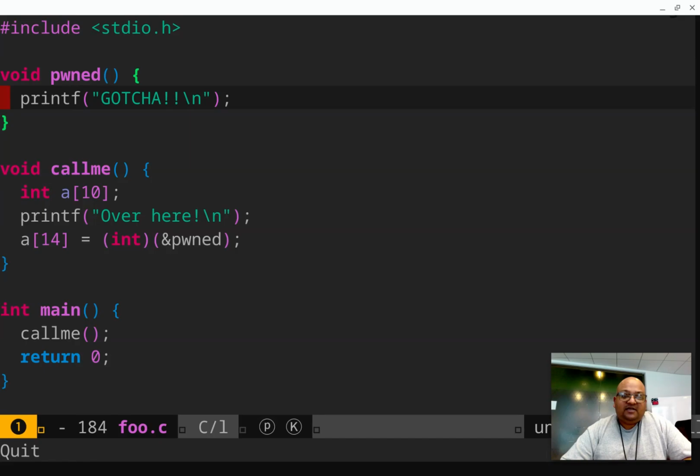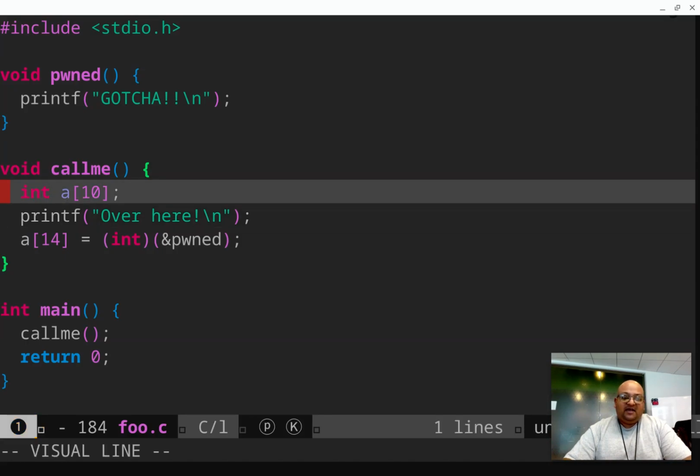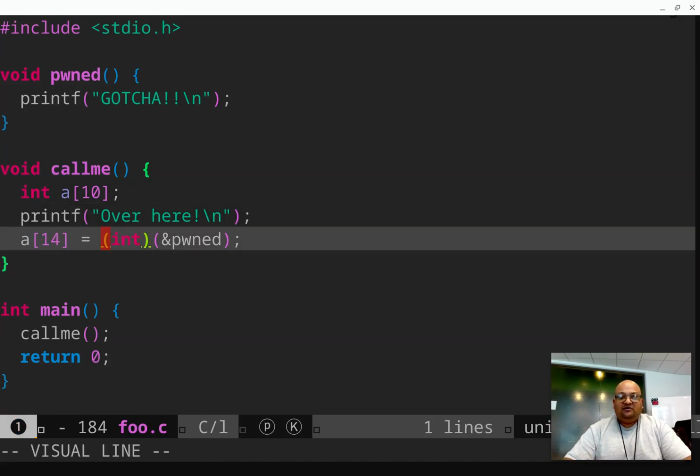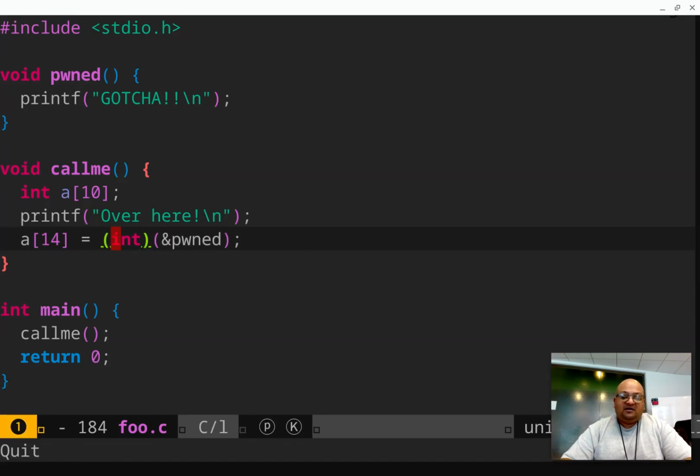Now, this was just a toy example. A real attack would be much more sophisticated, but I just wanted to show you the basic mechanism which is used in these kinds of buffer overrun exploits. In a real attack, this array A would typically hold some sort of user input, and an attacker would try to overflow A by providing a user input that was too long or maliciously crafted in some sense. And they would also try to insert input that was essentially binary code so that when you jumped to it, it would start executing that code. So that's how buffer overrun attacks work in C.